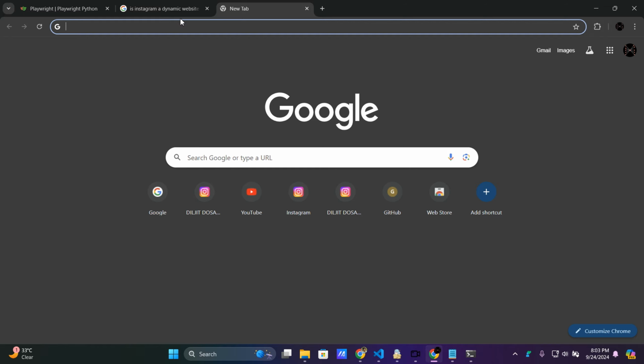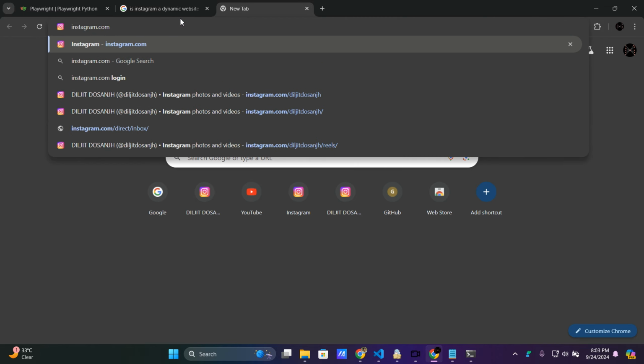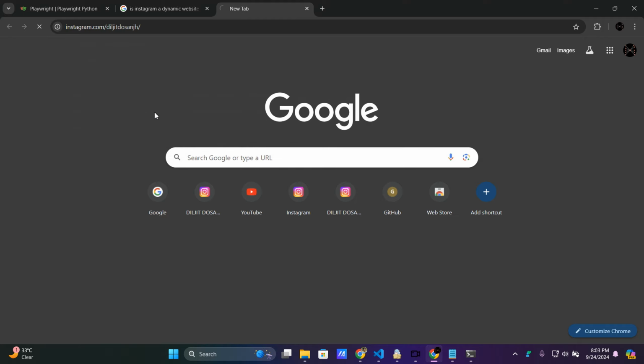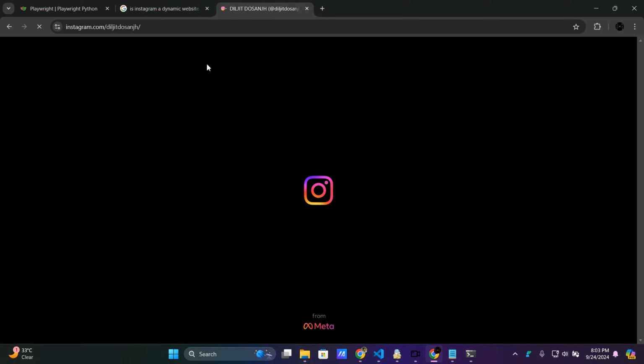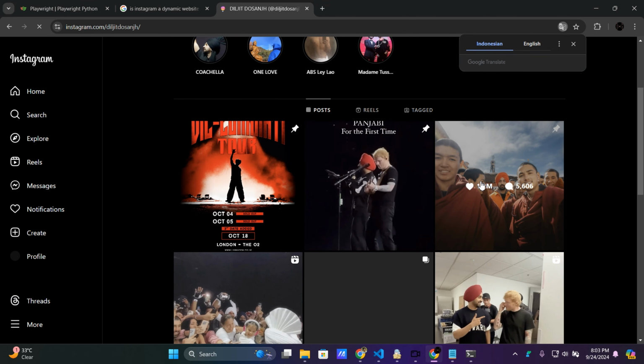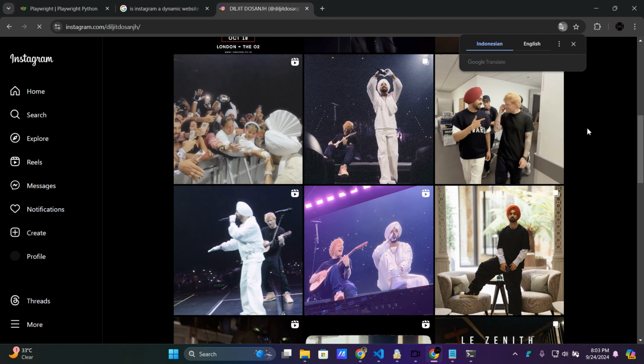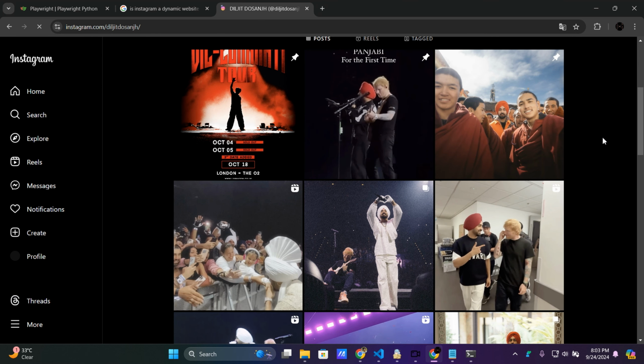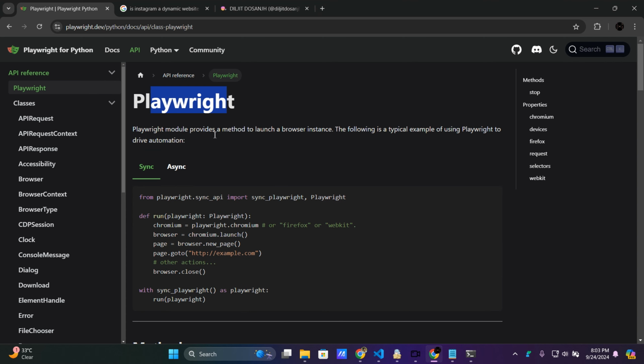So if we go to Instagram.com and open a famous creator's profile, that is Diljit Dosanjh, and let it load for a bit, this whole data is being loaded on the browser, and because we're using browser automation, we can extract all this with the help of, that is right, Playwright. That's why we're using Playwright. You can also use other browser automation tools like Selenium, but I like this one because it has a minimalist interface and it makes me write less code compared to Selenium.